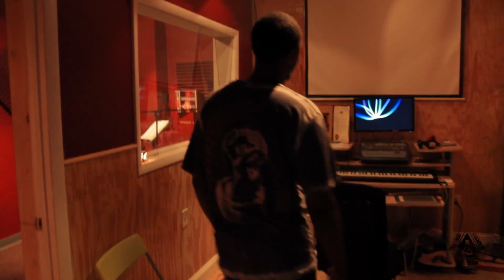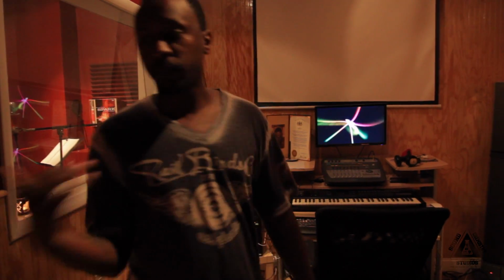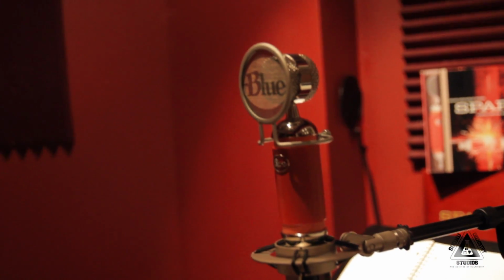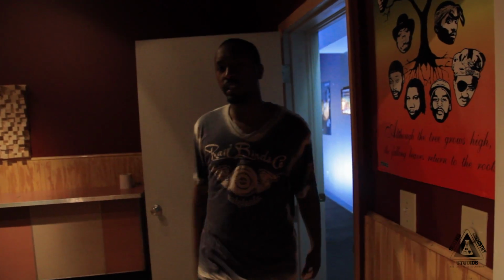This is the Red Room right here. Pre-production room, studio room, everything like that. Let's take you over to the booth. Much bigger booth in here. You can bring a band in here, drums, whatever you want. We have Blue mics in both rooms for hip hop, rap, R&B, whatever you want, to give you that crisp clarity sound. You can go somewhere else and pay all that money, but I don't see why you would do that when you can come here. We have good competitive rates. It's a nice environment, real crisp sound. We did projects with everybody from Elliot Ness to Moschino, Suzanne Christine, everybody in the game, and real good sound quality.